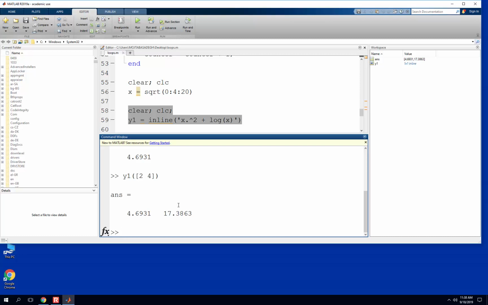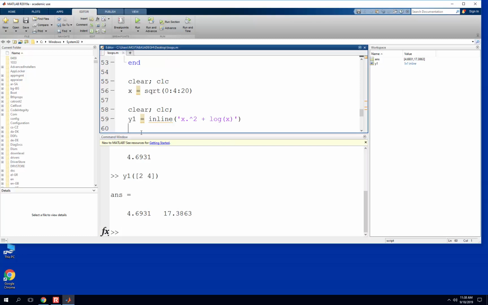Have you defined this y1 equal to inline? Yeah, I did exactly what you did. Have you evaluated it as well? Yeah, I defined it. If you didn't have that dot, I don't know, it might just not work. But regardless, that dot is required to do the 2 and the 4. It's required to do each iteration. The only thing is, I don't understand why you have a dot there. So in the log.